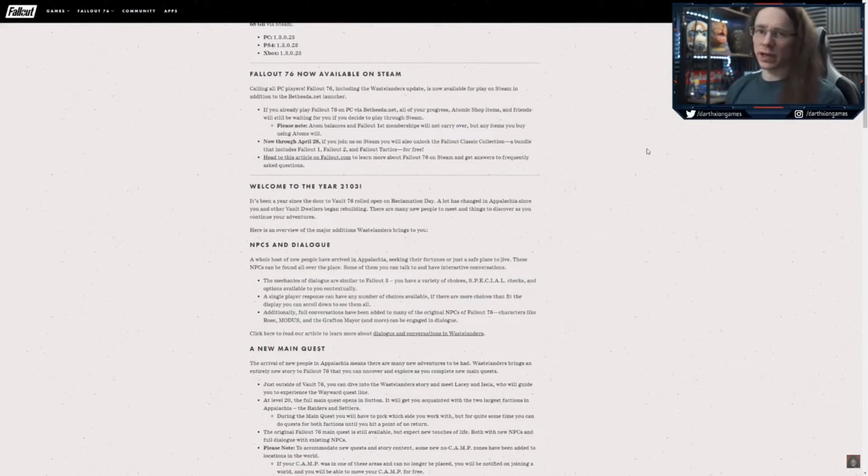The other thing, of course, being, if you wanted the free copy, that ran out last night, so if you haven't already linked your Bethesda Net and Steam accounts, you've missed the opportunity, but you did have 2 weeks. And now through April 28th, if you join us on Steam, you'll unlock the Fallout Classic Edition, a bundle that includes Fallout 1, Fallout 2, Fallout Tactics for free. I already have most of those games anyway, but I can't say I paid that much for them, to be honest. I think I got them on GOG, so, you know, pretty cheap.